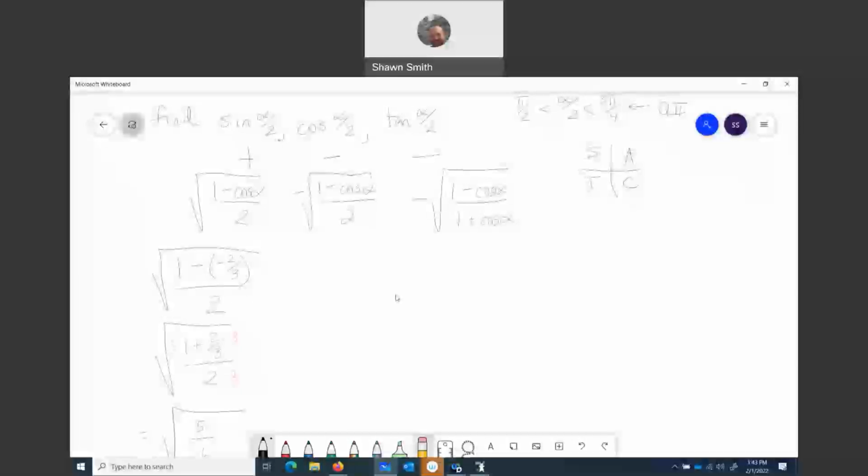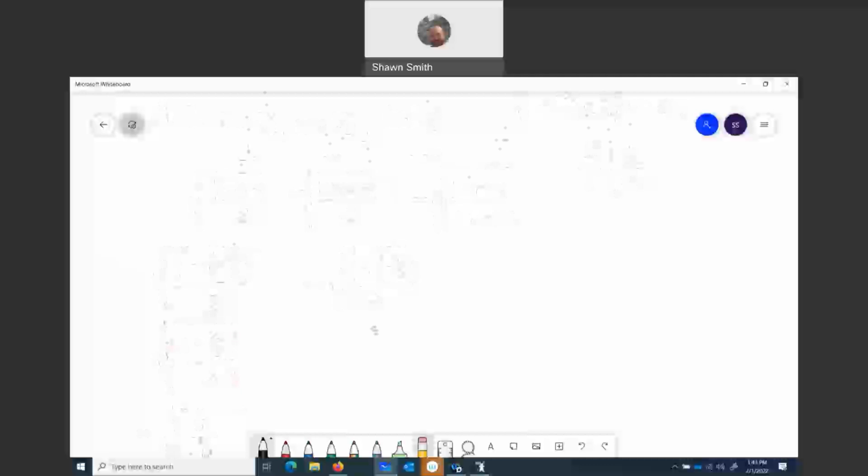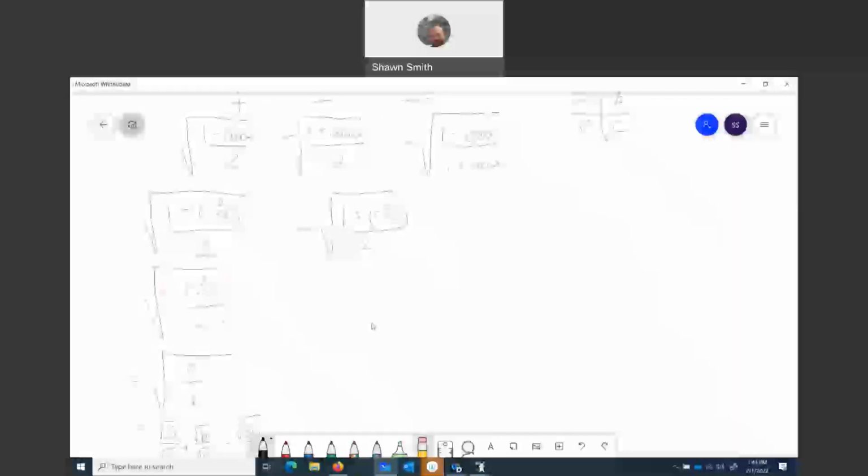Cosine, very similarly. 1 minus, I'm sorry, that's supposed to be a plus, right? We wrote the wrong formula. That's 1 plus cosine, right? So 1 plus the negative 2/3, all over the 2. Yeah, these you just have to be careful with your signs, right? This is the biggest challenge with the half angle formulas, the simple fractional arithmetic. A lot of people will put 1 plus a negative and they will say that's just 1 plus something. Simple mistakes like that. So just be careful with the arithmetic and the signs.